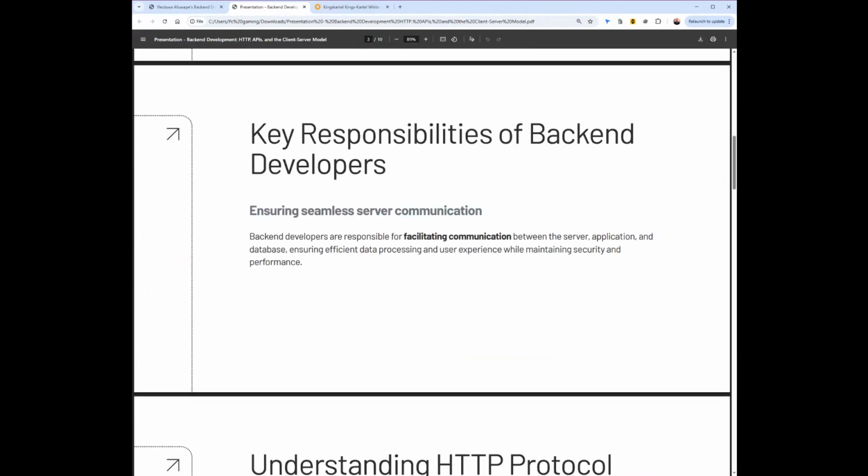So now, what are the key responsibilities? Backend developers are responsible for facilitating communication between the server, application, and the database. I mean, the database is the end part. You get, it is the end, where everything is. Of course, there's infrastructure, which is not what we are doing now. Do you get? There are people who do infrastructure, which of course is even further than going into the database. But the database itself would have been set up by the infrastructure team or whatever infrastructure you're using. Maybe you're buying shared hosting. So you always have a database for whatever you're designing.